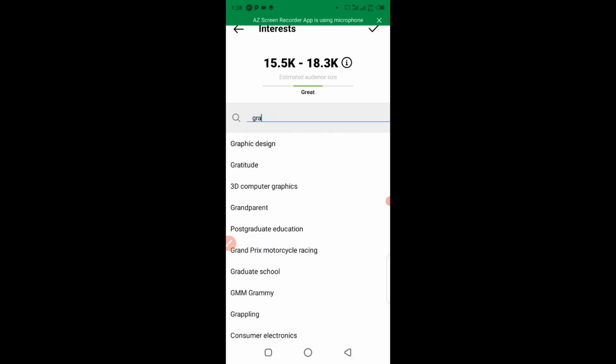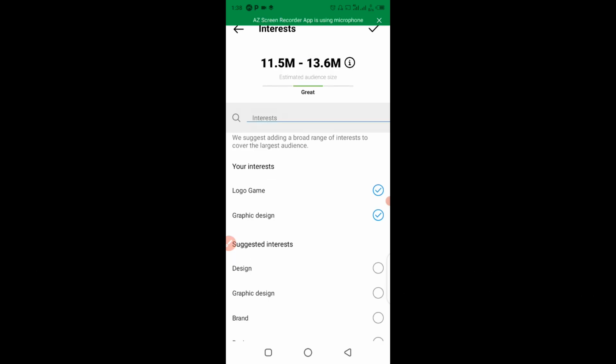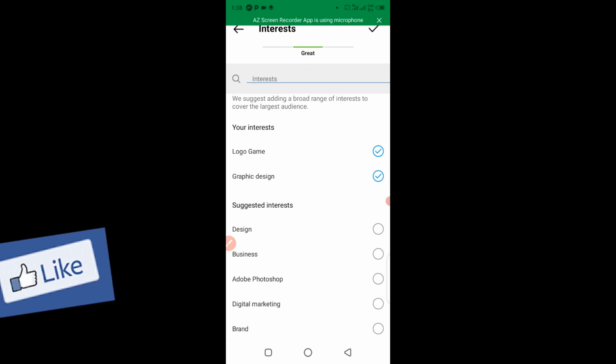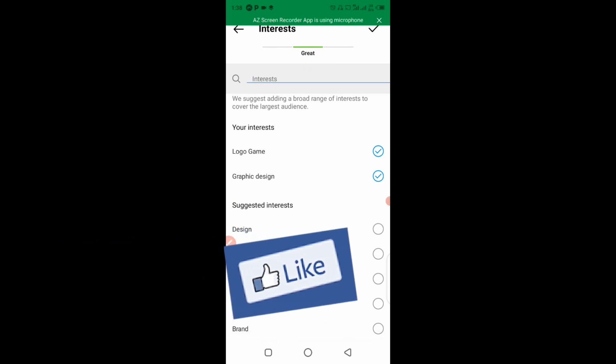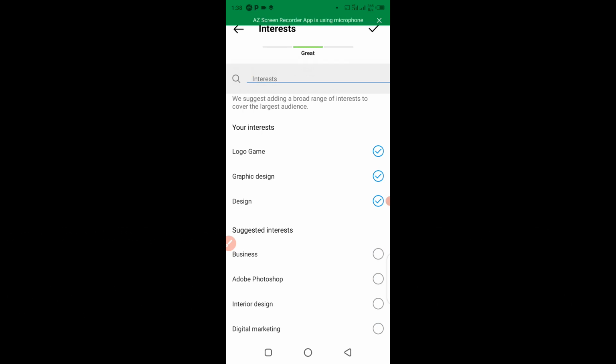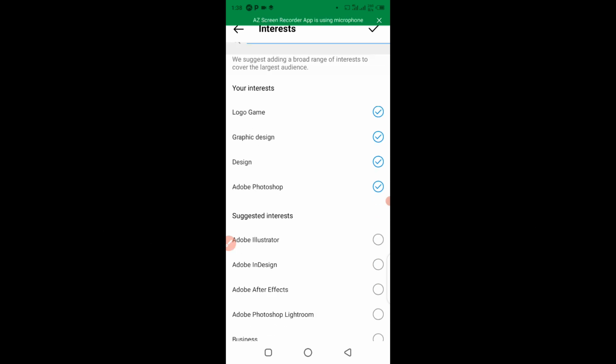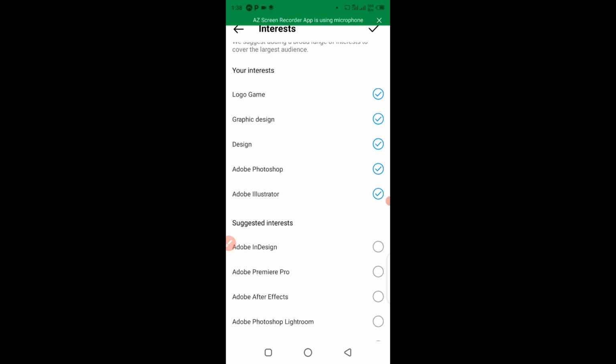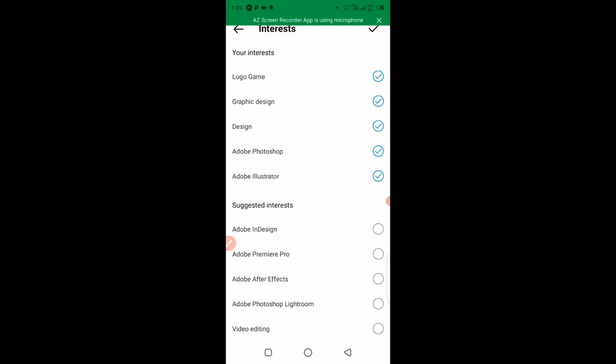Graphic design. You can see more options as far as graphic design is concerned. Okay. So under graphic design, I can choose more. This is design. Design can be anything. And people that have interest in Adobe Photoshop, Adobe Illustrator, those are the tools we use for design.